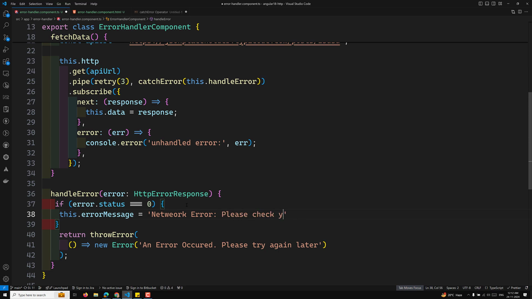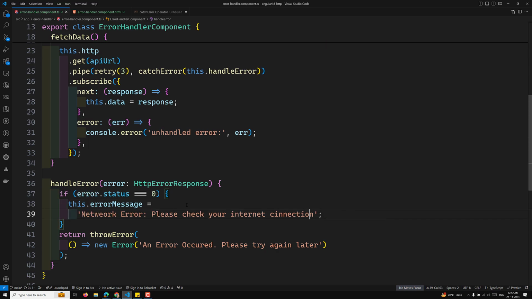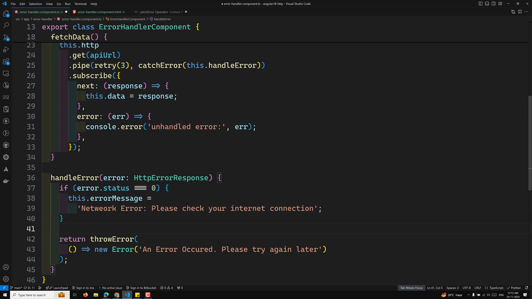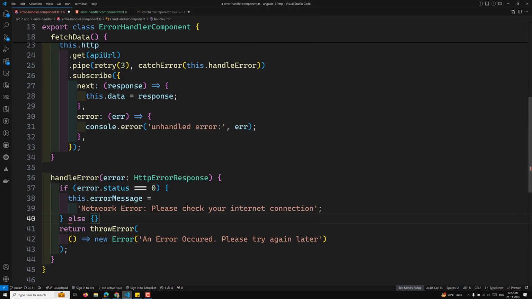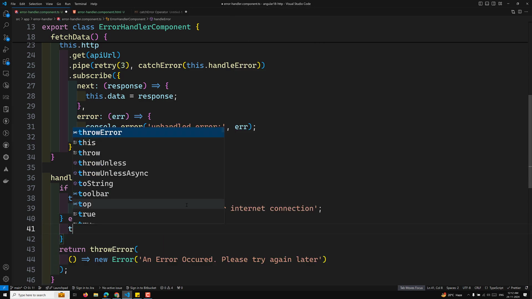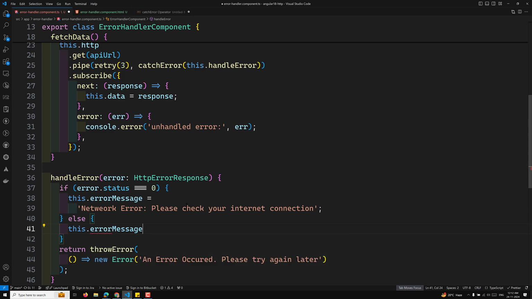Okay, this is the main thing. Otherwise, when you are getting a status code other than 0, that means you are getting some backend error message.